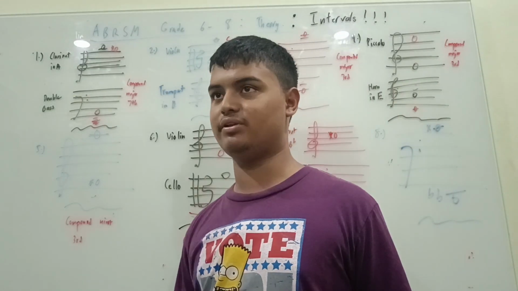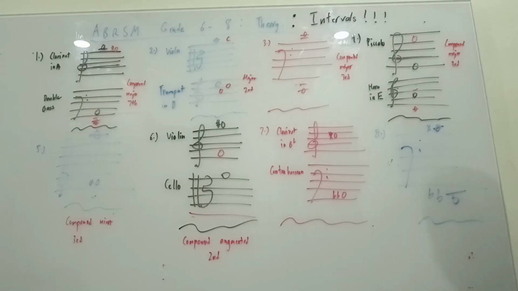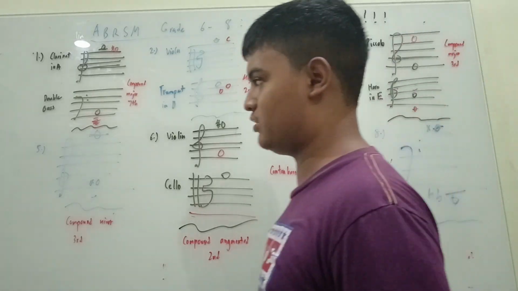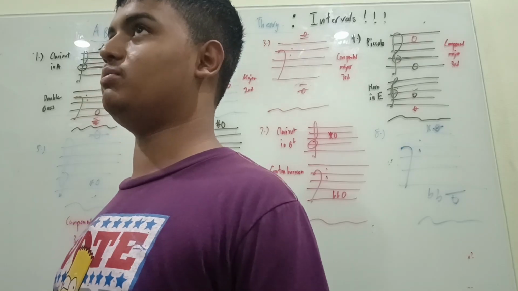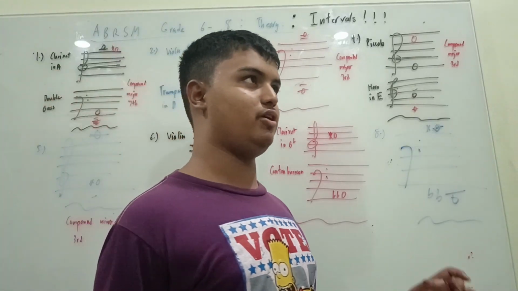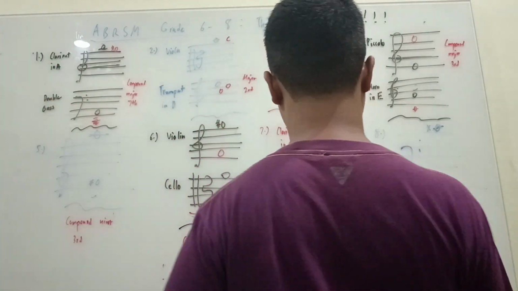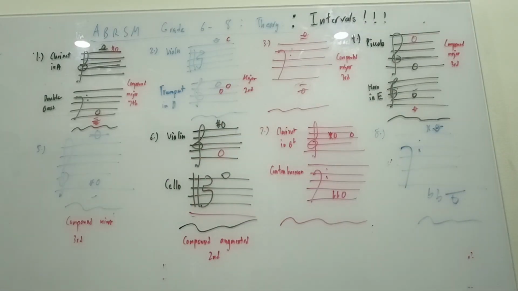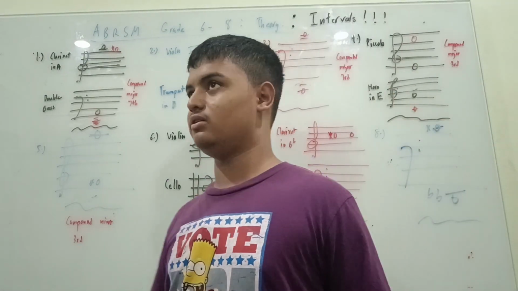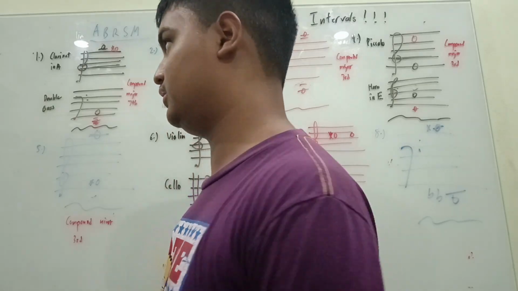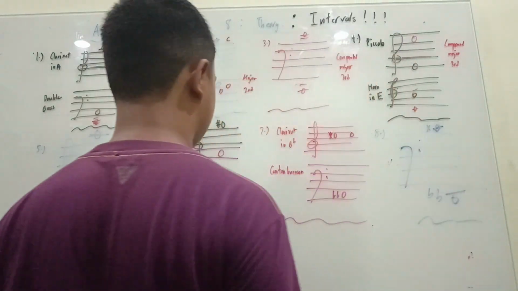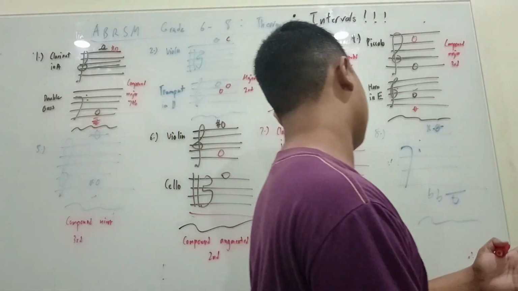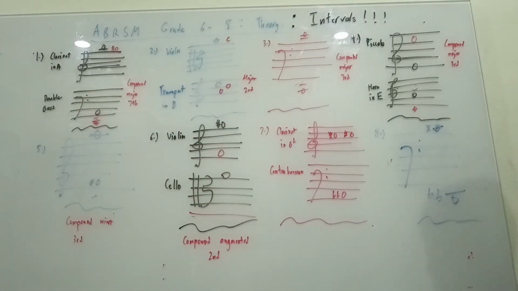Alright? Okay, for the last 2 questions, I decided to make them really hard by adding double flats and double sharps. So please make sure you remember them, okay? So here we have clarinet in B flat, and we have a C double sharp. So we know that's going to be a semitone downward. We know C double sharp is basically a D, so it should kind of sound like a C, right? Actually, no, it's not C. It's actually going to be C sharp, because you have B, C, C sharp, right? Double sharp, okay? So it's actually going to be a C sharp.